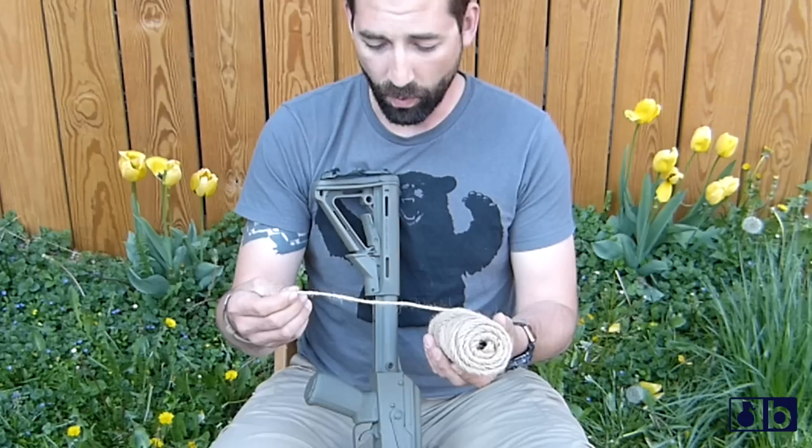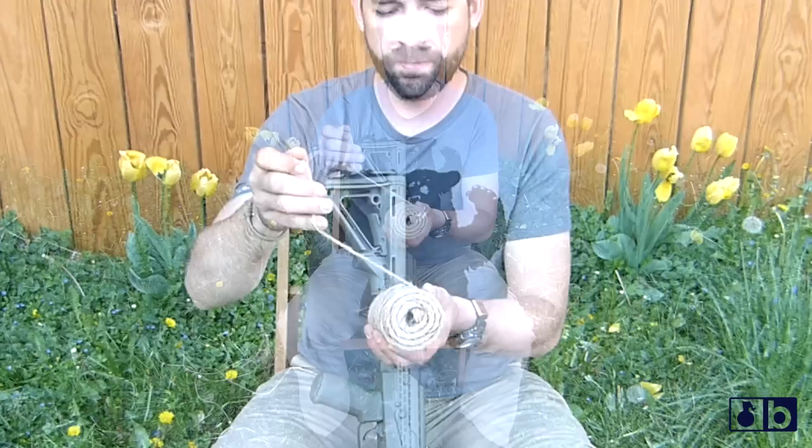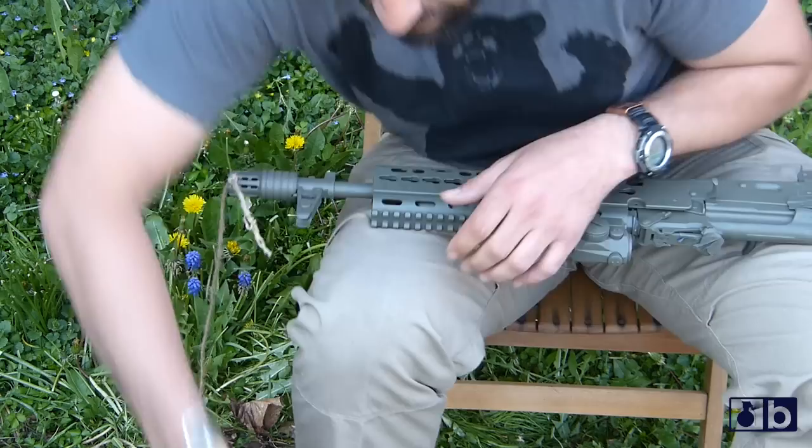My favorite is to use a jute cord, like this burlap jute-type cord. You can get it at craft shops — people use it to tie bushes back in their garden. It's cheap, and there's this little fray fiber stuff coming out of it that when you paint over, it's not a real crisp line. It's more of a blended line that melts in with itself very well. This is going to be the stuff we use the most of when painting this rifle.